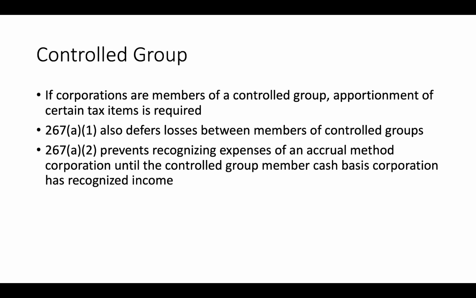Because what can happen? Well, I can take the deduction before I pay the expense as the accrual basis taxpayer, but the person I owe the expense to will not recognize income until they receive the money. All right, so without this provision, we could get together, Corporation A and Corporation B, who are members of a controlled group, and we could just say all these fictitious transactions occurred and I owe the money, but I will never pay the money. So what will happen is Corporation A will get a tax deduction because they have accrued the expense, and Corporation B will never ever report that money in income and therefore pay the tax on it because they're a cash basis, so they never received it.